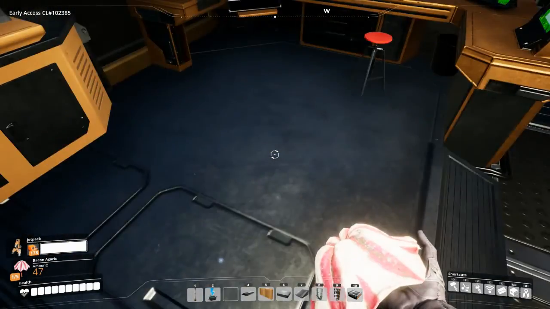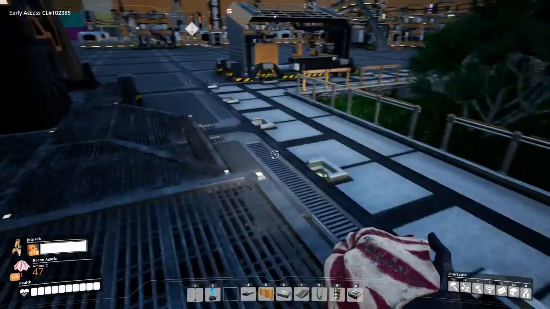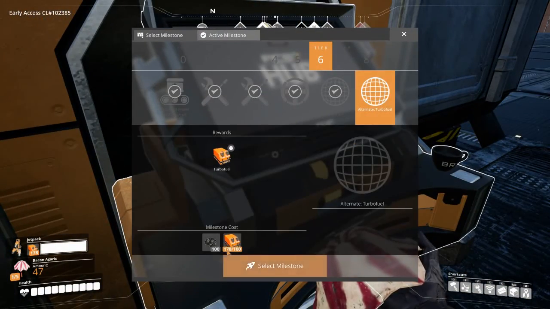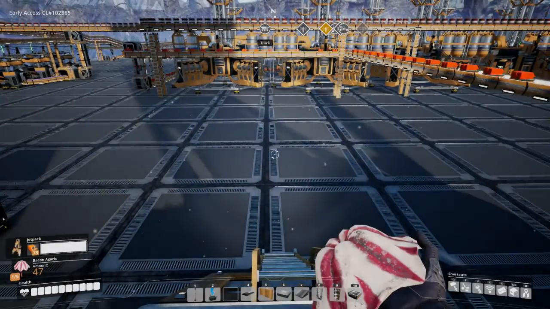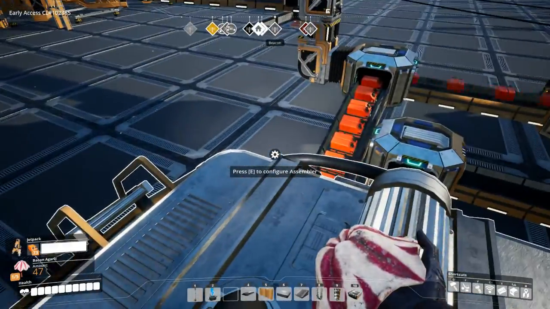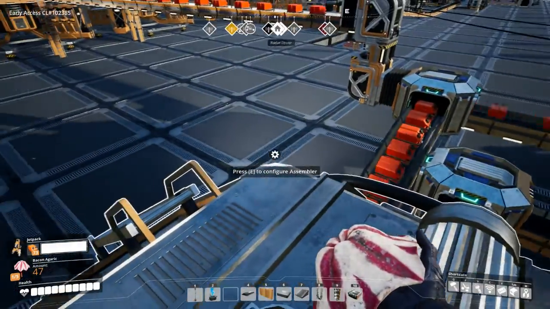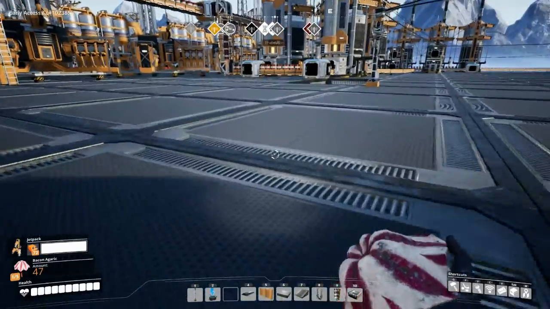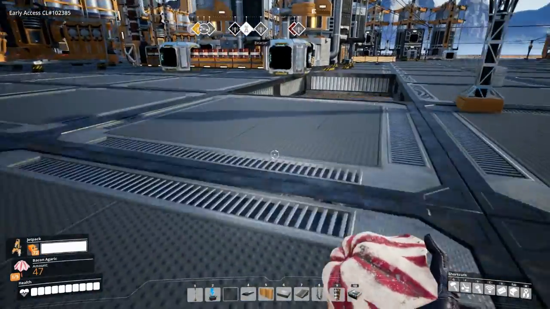All right. Now let us go upstairs. And what did we need? We got the fuel and we just need 100 compacted coal. And I think I will unlock as many recipes as I can. That'll be 10 of those we have found. 10 alternative recipes.